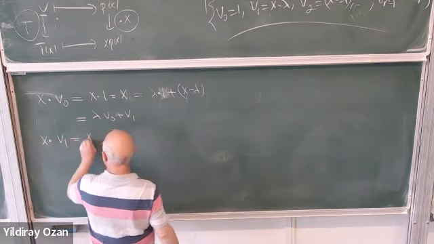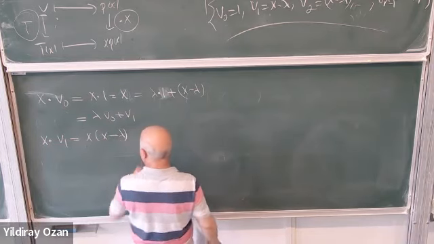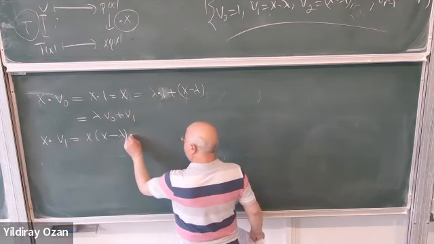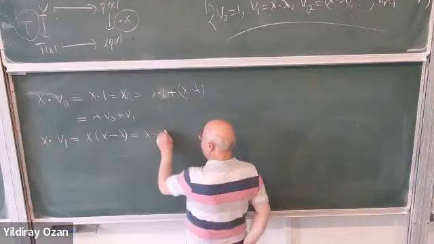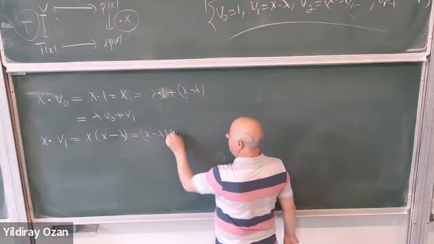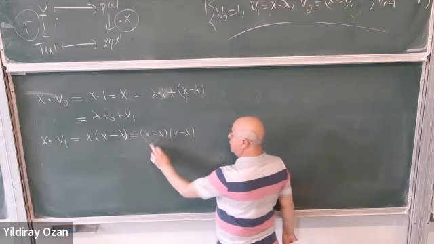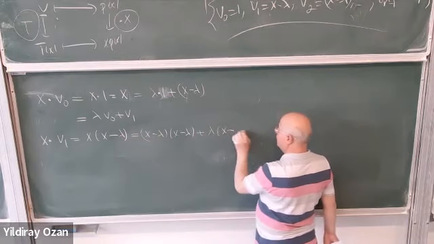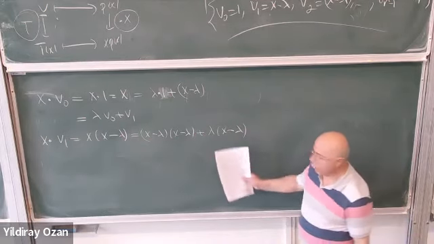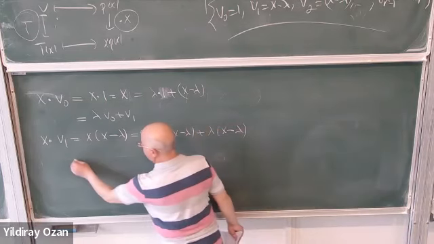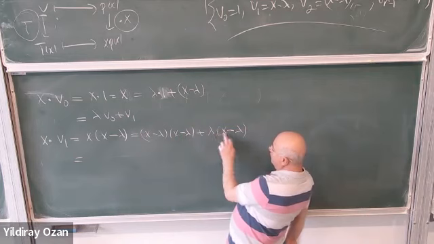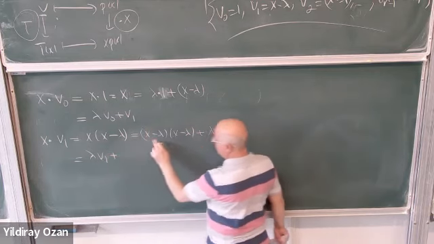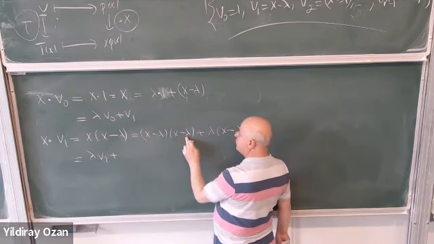So what is the second basis element? b1. What is this? This is x times x minus lambda. I can write it this way. So this is x minus lambda times x minus lambda. But then I have only x here. Here I have x minus lambda. So I should add just this digit, right? To get equality. And what is this? This is just lambda times x minus lambda, which is b1. So this is lambda times b1 plus x minus lambda squared.